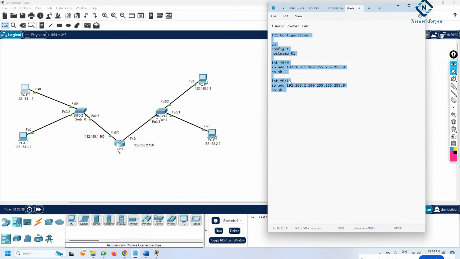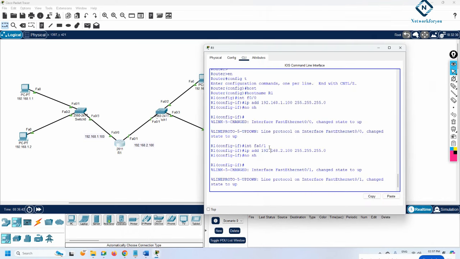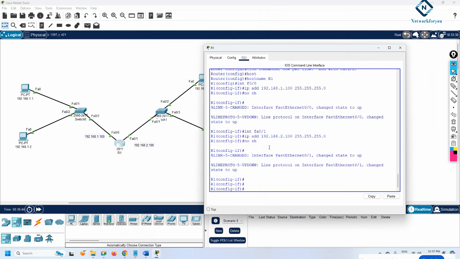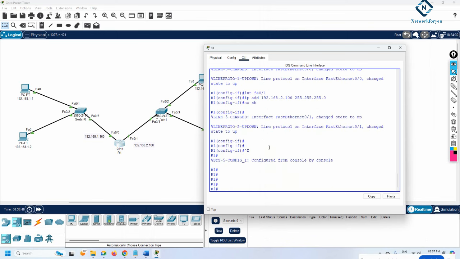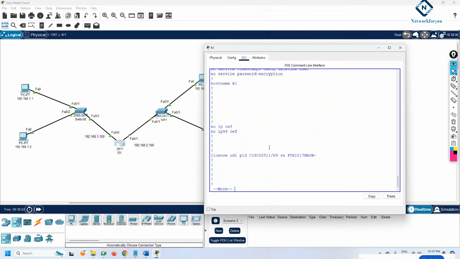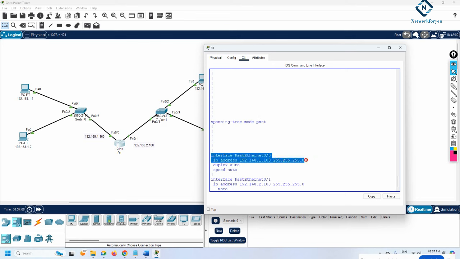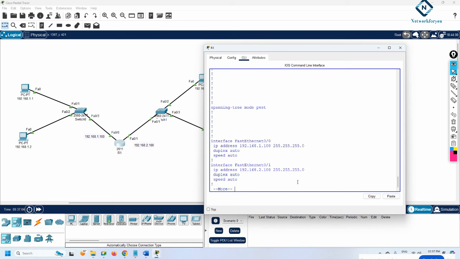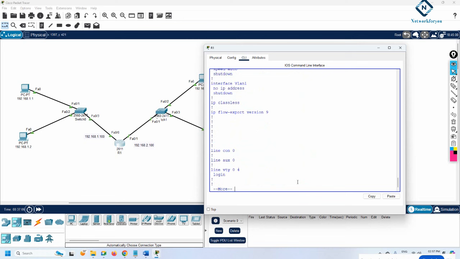The configuration is simple. This is the configuration, and if you want to verify the configuration here also, you can write like this: first press Ctrl Z, so you will come out from that mode, and write show run, so you will see all the configuration whatever is present inside this router. So one configuration is we changed the name of the router, and the other configuration is we assigned the IP address to this interface. If you remember, this one we did, and this is another configuration. The remaining, whatever we have, is the default configuration present here.